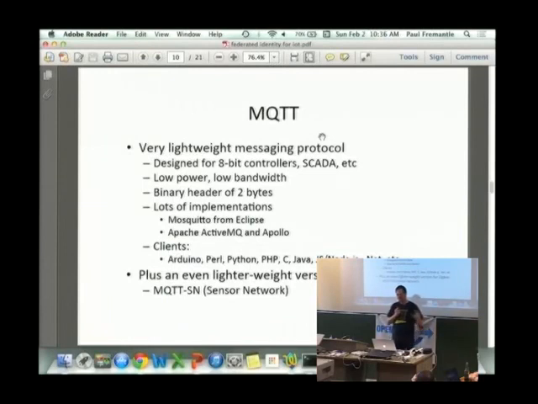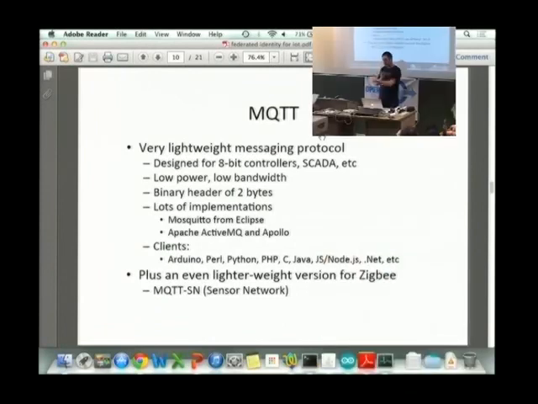The pipeline monitoring guys came to IBM and said, we've got MQ series in our system, and we want to connect our monitoring stations on the pipeline to our MQ series system so we can follow the flow of the oil. Some IBM guys said, oh, that's okay, we'll just put MQ series on the monitoring stations. And they were like, well, there's a 1,400 byte header with MQ series, and each extra byte costs us $78,000 a day, because we're going through a satellite link. This was about 15 years ago, and it was very, very expensive. So they were like, no, I don't think we can do that. So basically they designed a protocol with a 2-byte header.